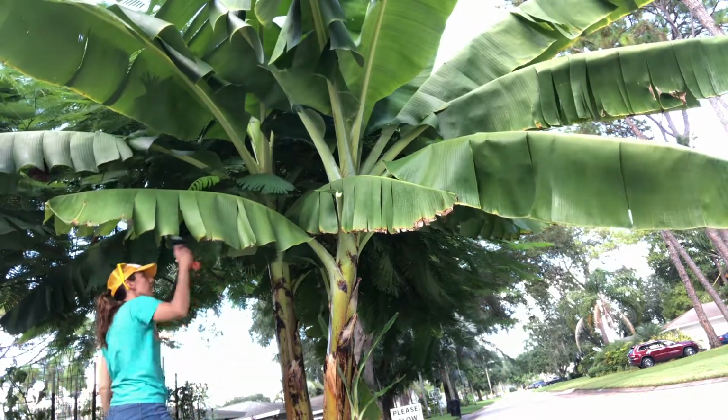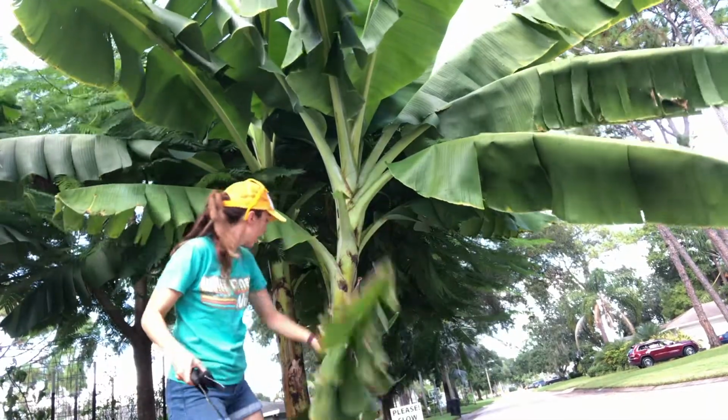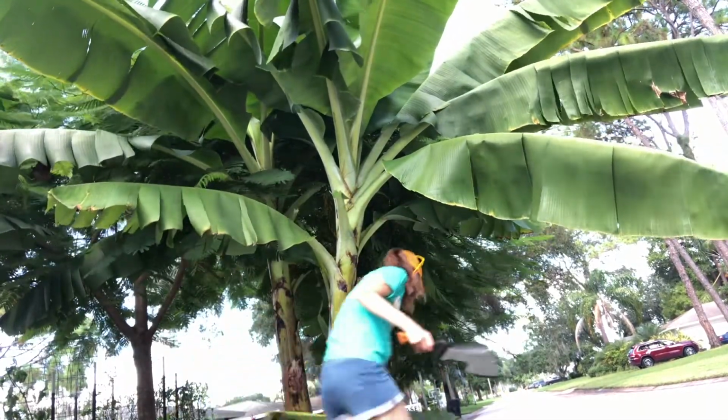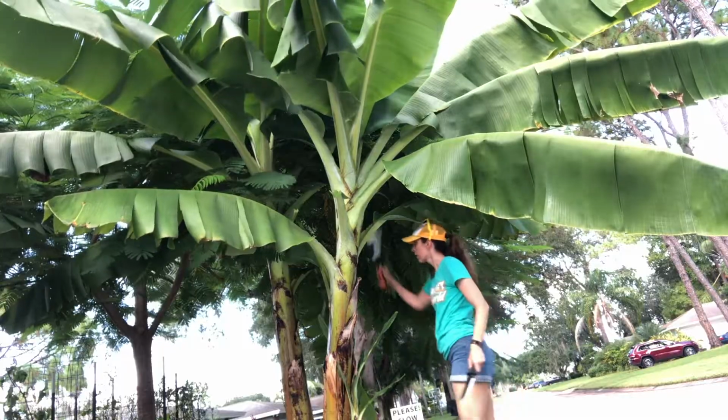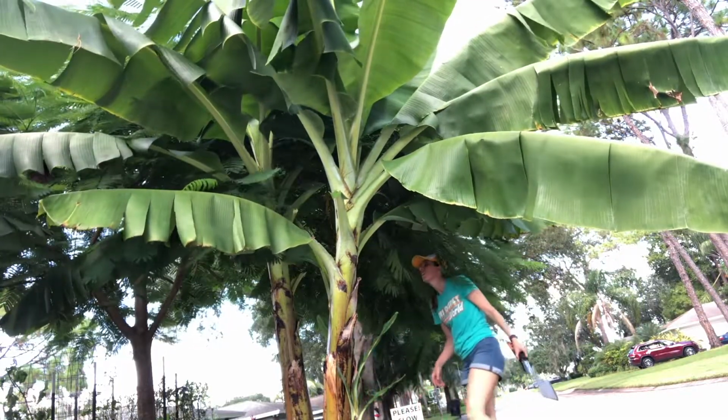But this isn't a thing that's really going to speed up your banana harvest to such a big deal that it's going to be the difference that makes a difference. I can totally see why people who maybe have banana farms would do this, because they need to maximize their produce. But as a person who just grows bananas in their yard, if you don't have time to do this, just like the flower, I wouldn't put effort towards it.